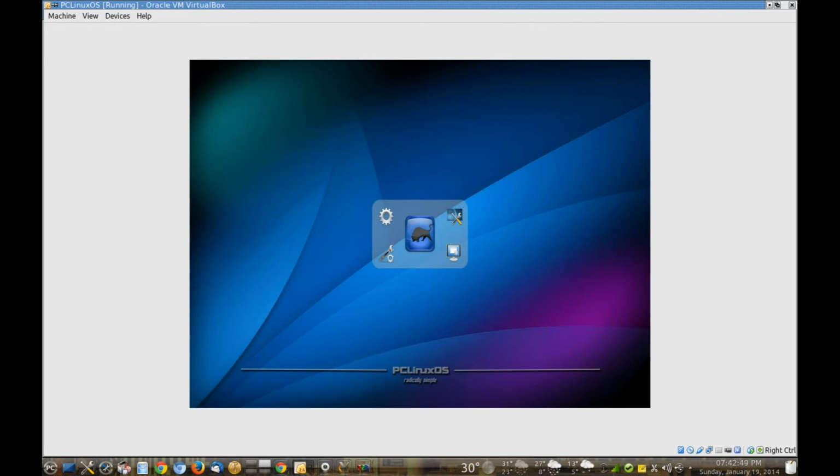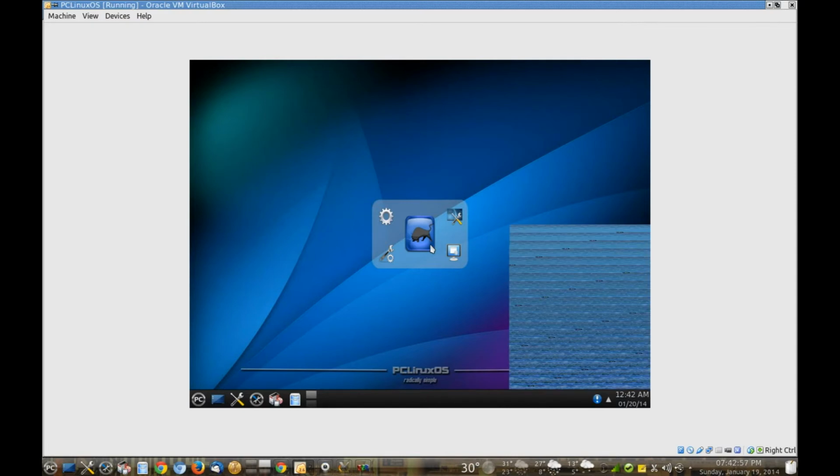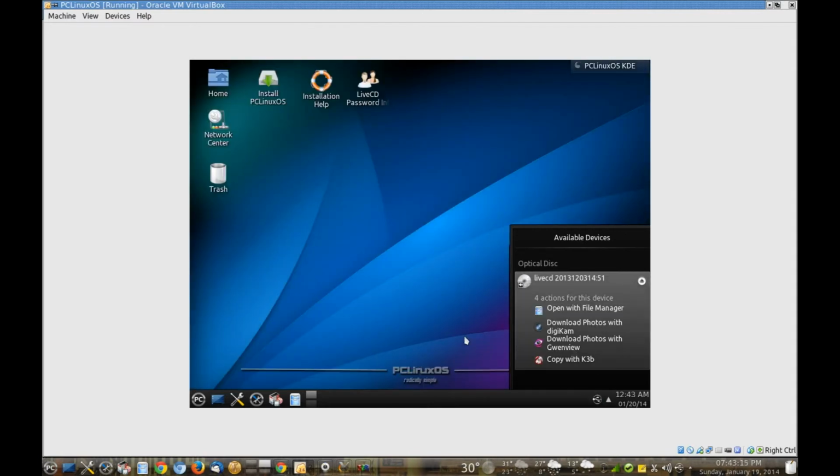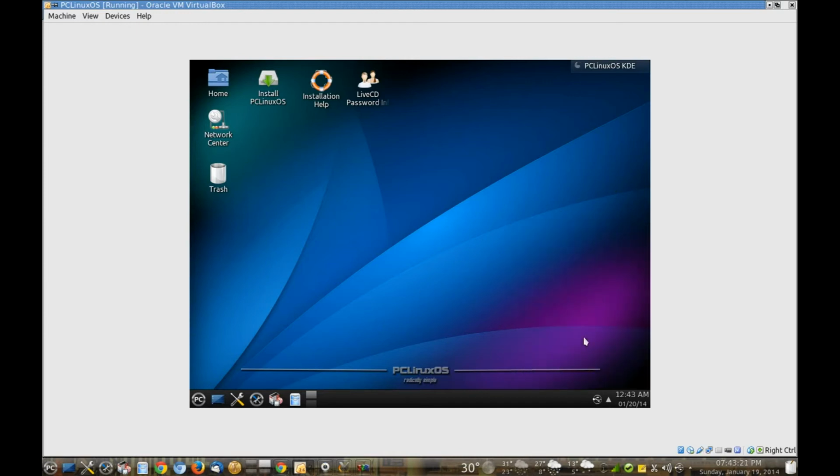Okay, so we're almost loaded up here. All the components are loading in the background. And there's our toolbar that's come up. I got a little video distortion here. That's just because I'm recording video and audio and my desktop at the same time, plus running VirtualBox and running the operating system, so there are some things going on here. So we are back up. And that's just an information icon telling me that there is a CD in my drive, which is in fact the live CD. Okay, so here we are on the desktop.